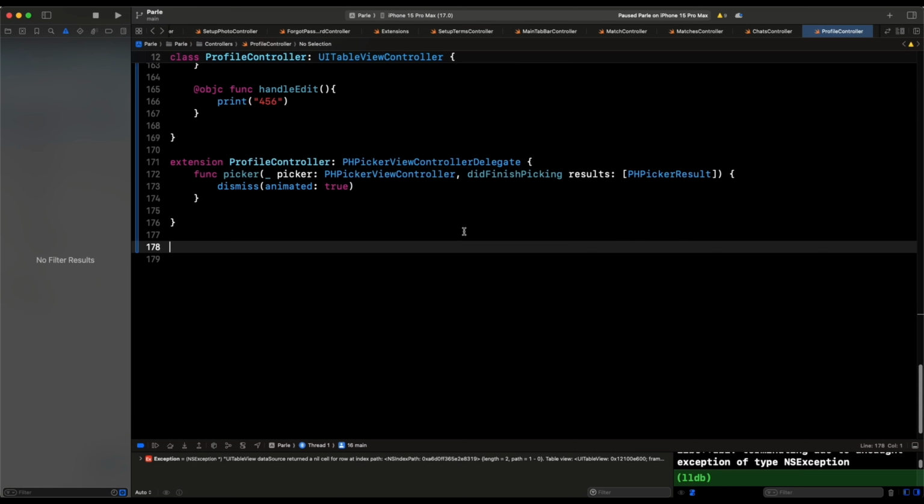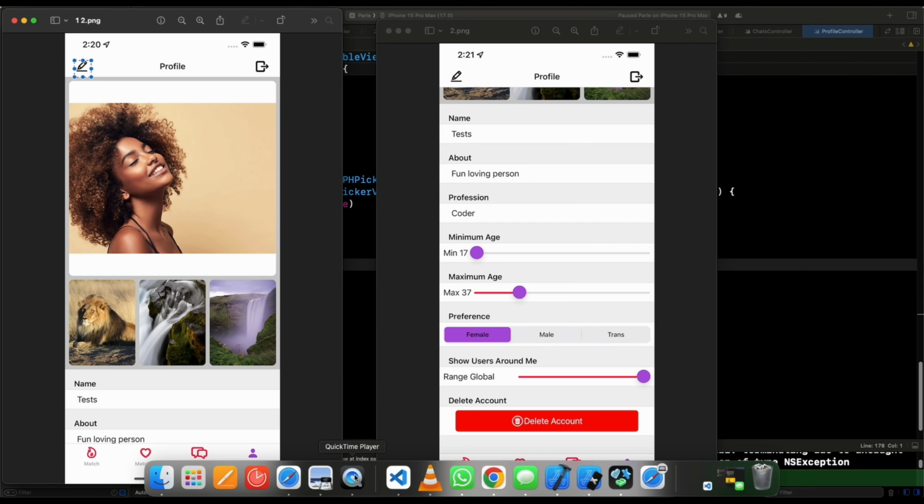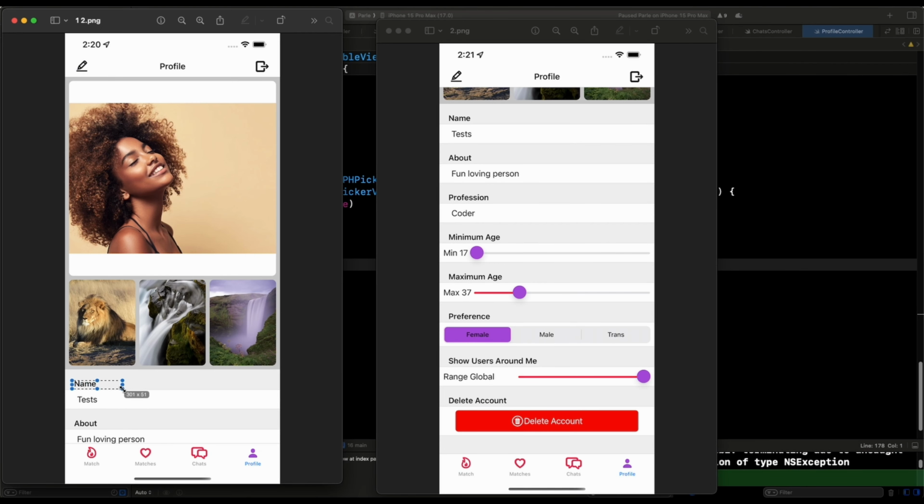Let's continue. Now, the next thing we need to do is ensure that, aside from the name, there are text fields. So we're going to use a text field in the name, in the about, in the profession. Yeah, it's going to be 1, 2, 3, right? It's going to be more common than the others. Okay, that's not really true if you think about it, because the sliders are going to be the same. But this global slider is different from this slider. So the text field is going to be the default, right? So let's create that text field.